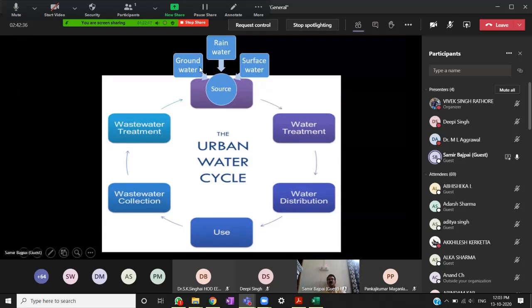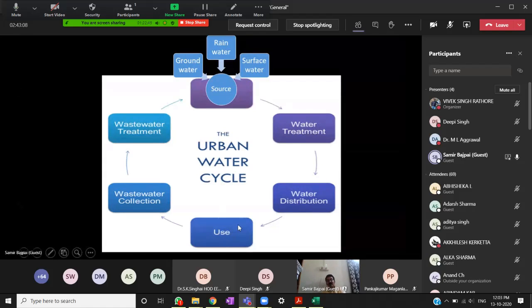Then you have surface water source and groundwater source. So these three can be our sources of water for our cities. We take raw water and go for water treatment, like we have discussed. Then, after you have treated water, you go for water distribution, and we all use the water which is supplied to us. And remember, mind it, it is all drinking quality water. The same quality water we will be using for washing our clothes. The same quality water we will be wasting in washing our car, the same drinking quality water in which we have invested a lot of money in water treatment.